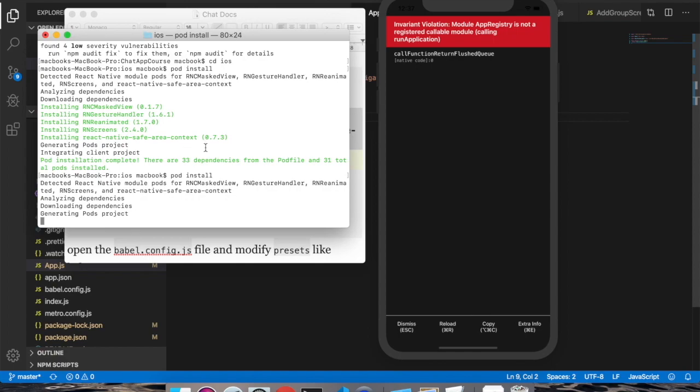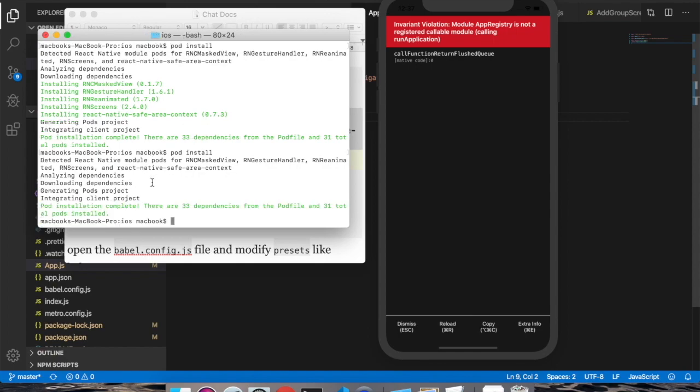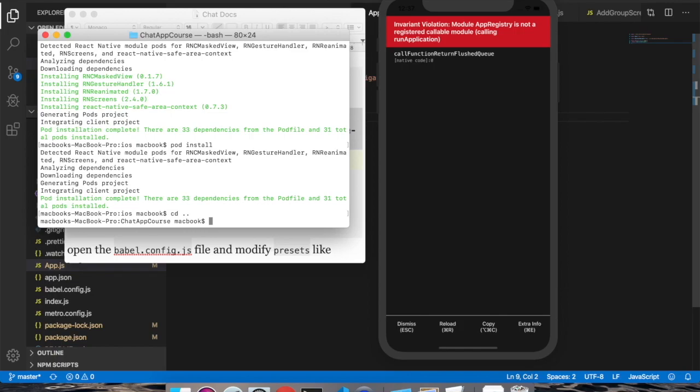So we have all the dependencies here ready. Okay, then cd dot dot. So we will be one step back to the previous directory of React Native. Now here type npx React Native run iOS.